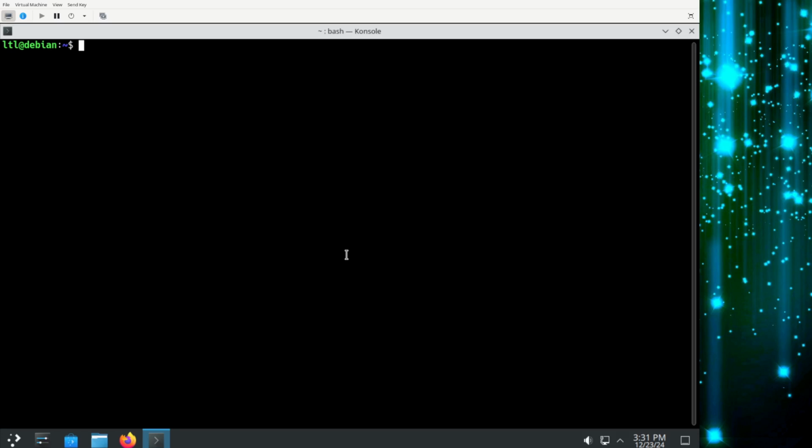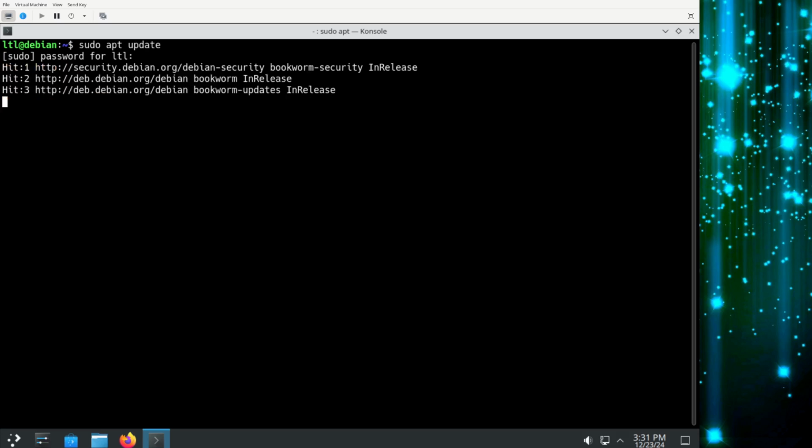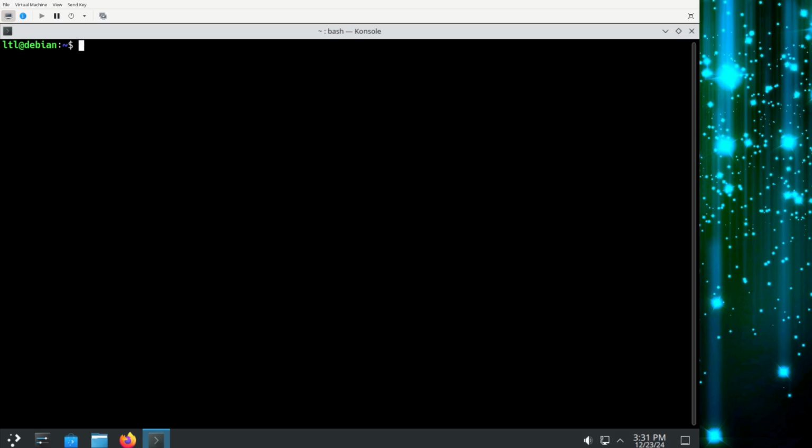All right, so the first thing we want to do out of the box is always do a sudo apt update. It refreshes the repositories and looks for any packages that need to be installed. Currently, we don't have any. However, if you did, you'd also want to do an upgrade here and then reboot. So what we're going to do next is nano the /etc/apt/sources.list file.